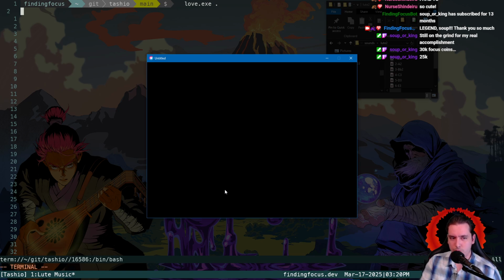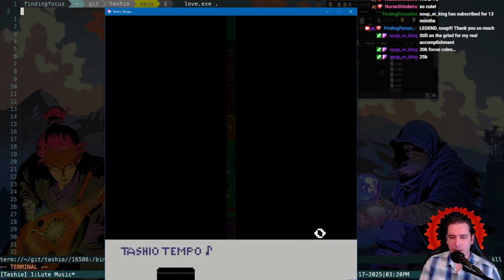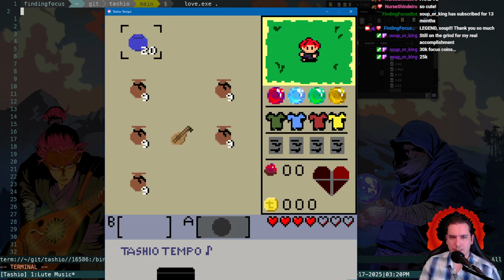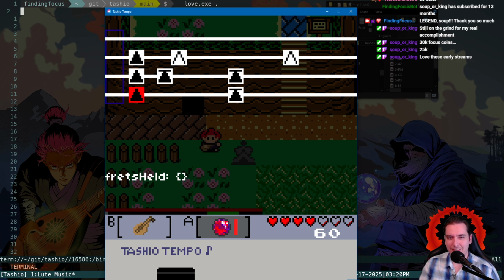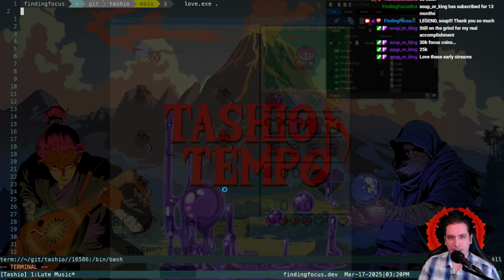So we're trying to build out the lute minigame, right? We have some of the mechanics, I'd say most of the mechanics, other than we need to reset the notes, right?